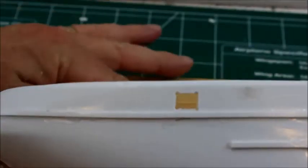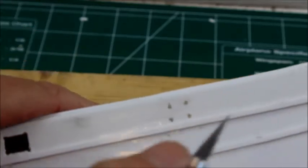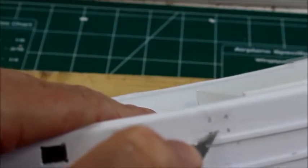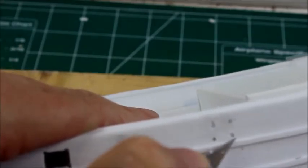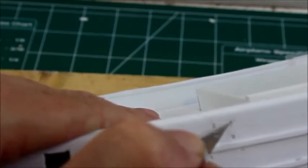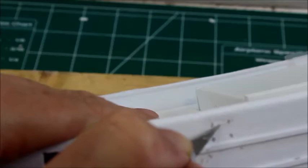Well, I did the first one without drawing any blood. So all you have to do is take your knife and gently go through, just scoring it. You don't have to apply a lot of pressure to the markings. And then once you get all the way through, you can clean it up. And we'll do that for all the ports.